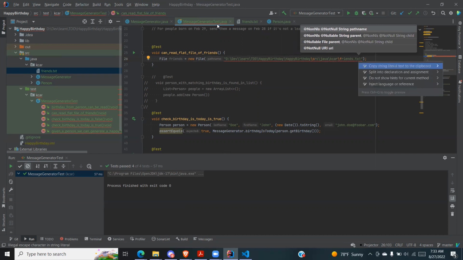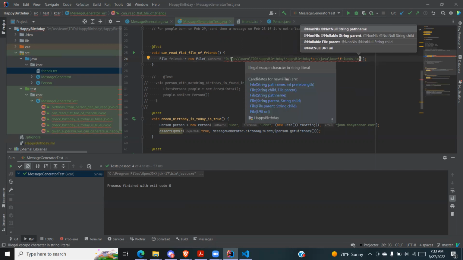And the problem with that is string literal text. Why doesn't it like this? Illegal escape character.